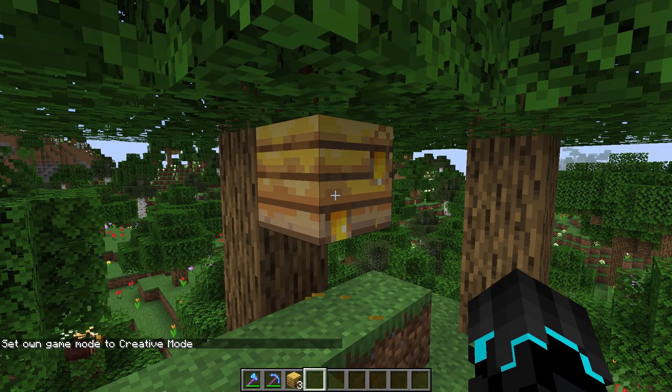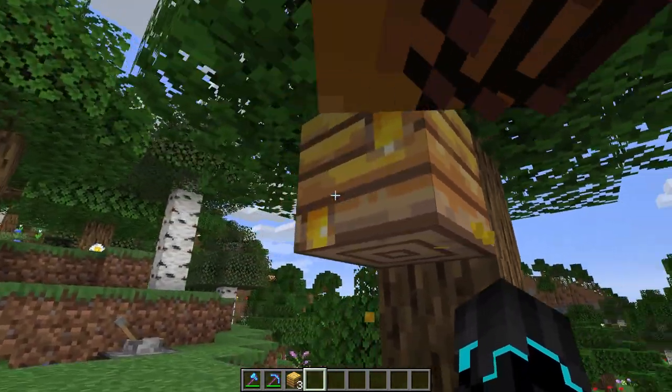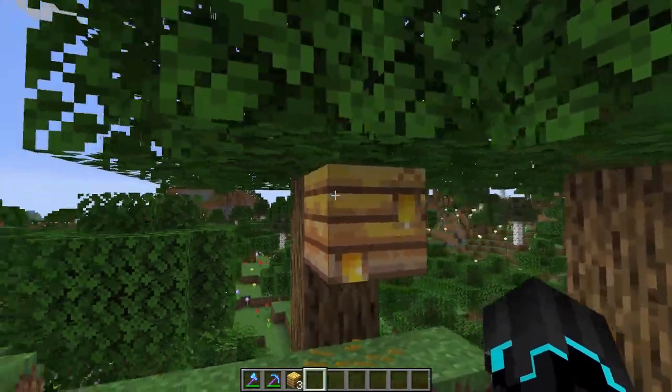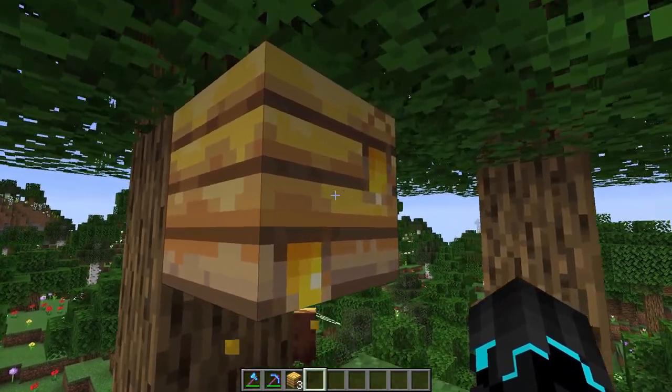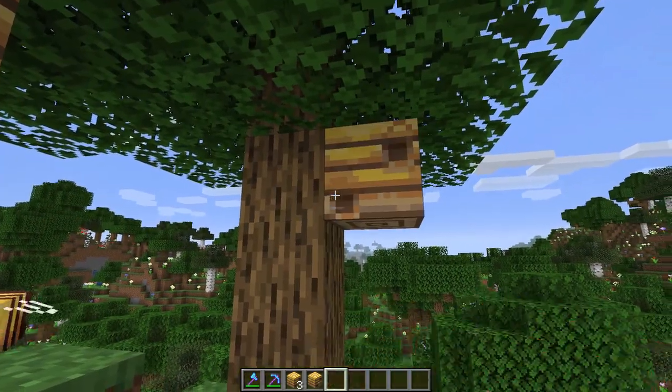Let's take a closer look at this thing, shall we? Pollinated bees will fly into the hive and start working. They will stay in there for 2 minutes, and when they exit the nest, the honey level will increase by 1. The nest has 5 honey levels, and when it has reached level 5, the texture will change and it will have dripping honey particles, just like this one. And as you can see, this one doesn't.